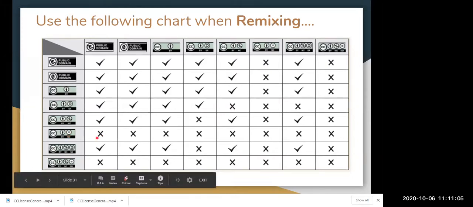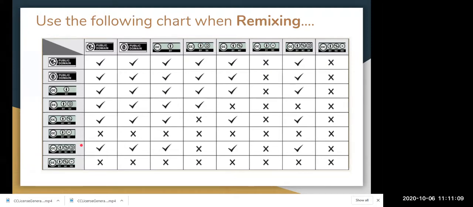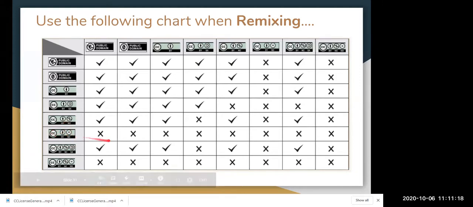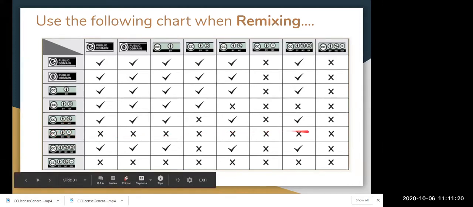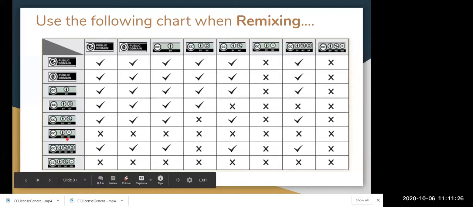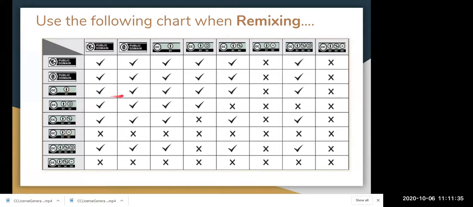Okay, let me give another example. Just one interesting point to note that you can notice here. Once the OER is ND, once it has ND, it's all cross, meaning you can't take another OER material and mix it with this particular OER. The one you can mix is BY and another BY.